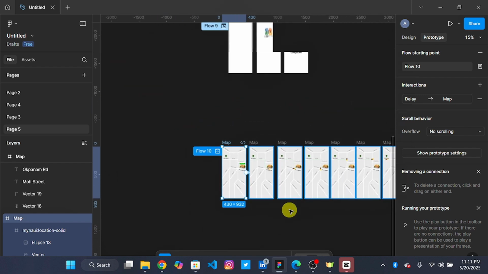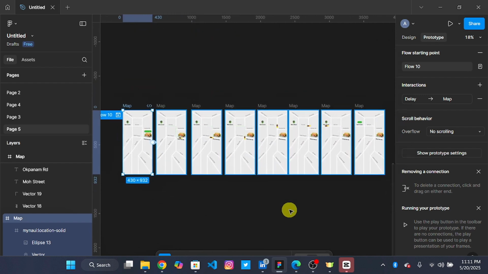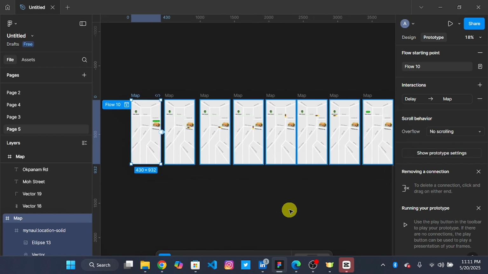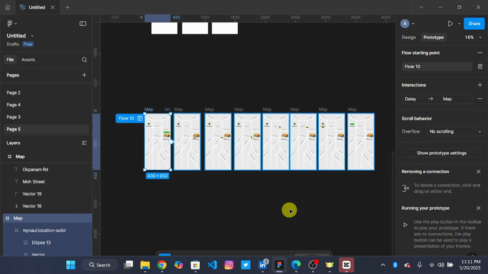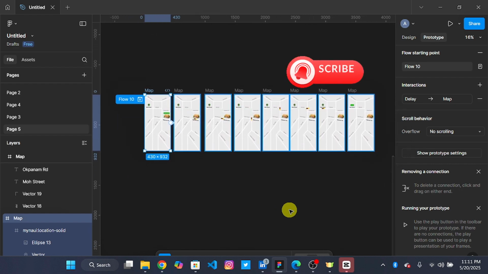So now for these screens, we've done. If you want to put it in one place, in one screen, as if you're designing a mobile app, you see this is like 8 screens, but we can put it in one screen.